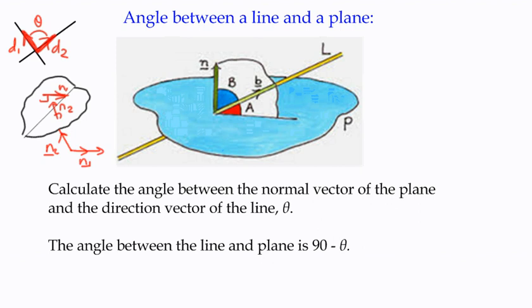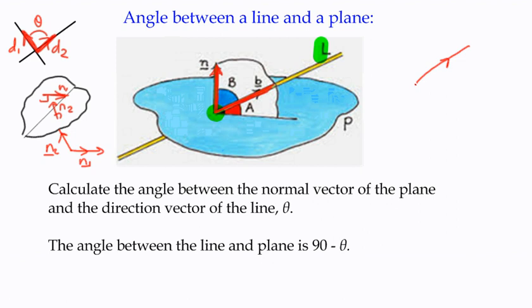So in two lines, we take the two direction vectors. Two planes, we take the two normal vectors. But what happens when we're dealing with one of each? Well, the diagram here will help us, because we've got our line L, which intersects the plane right down here at this point. Now, the information we'll have about a line, of course, is the direction vector, which in this case is indicated by B. We'll have some information about the direction vector of the line, but we'll also have information about the normal vector of the plane.